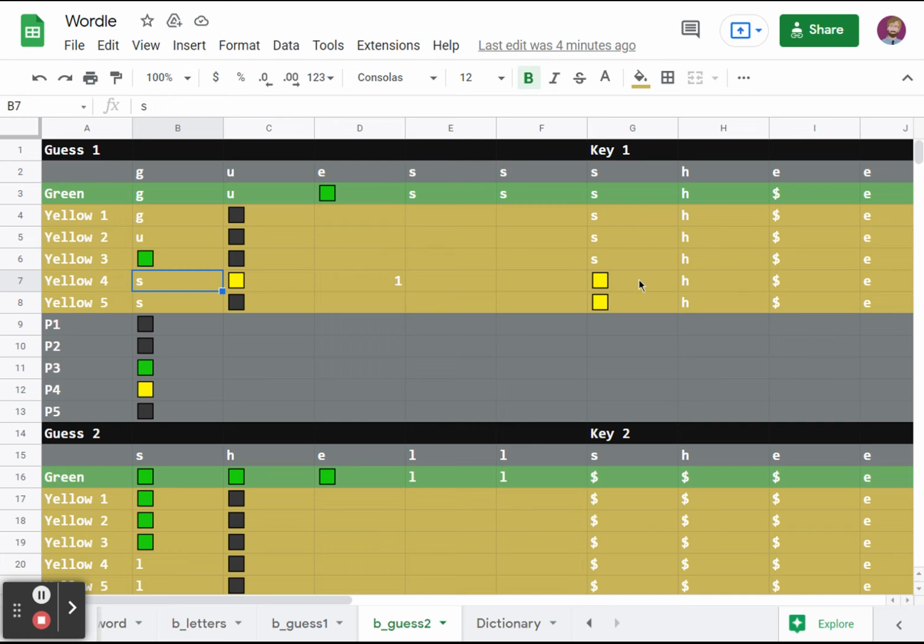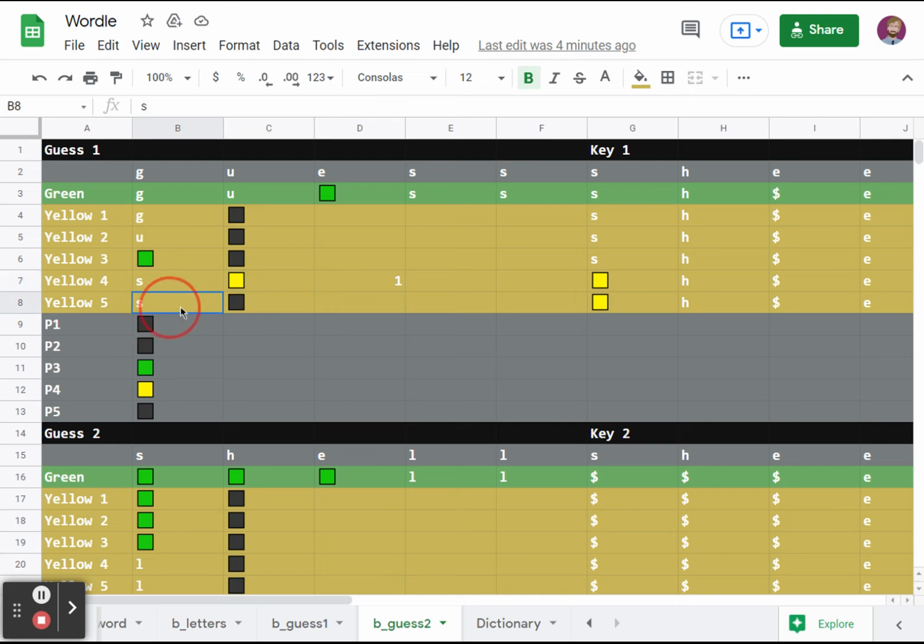And then finally, the kind of exciting bit is here when I have this S. So there is an S in my word. It's the first character. So how do I deal with that? I'm going to check S against my previous key, and I'm going to notice that I do have an S in the word. And that's kind of what shows up here. Okay, I have an S. Good. So we replace that S with a yellow square, and we flag that S as being a yellow character.